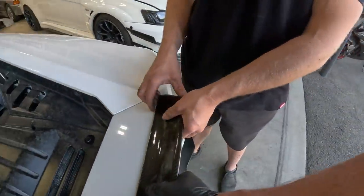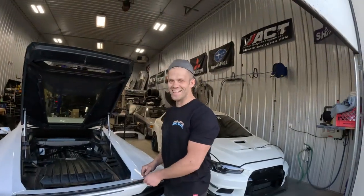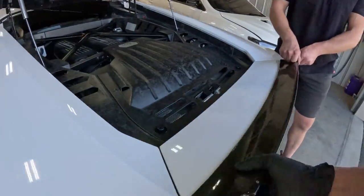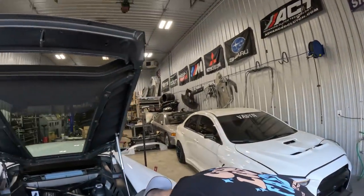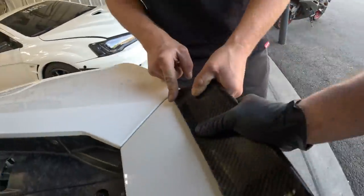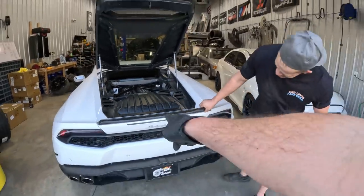They debate removing the China label sticker — it's doing 150 down the freeway like that. They also discover the paint around the wheel hub area was destroyed by whoever removed the OEM wheel — all scratched up underneath. That's another mark against Space Auto. Good thing Willis is replacing that whole piece tomorrow.